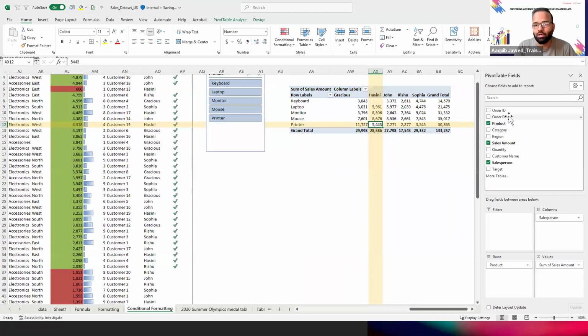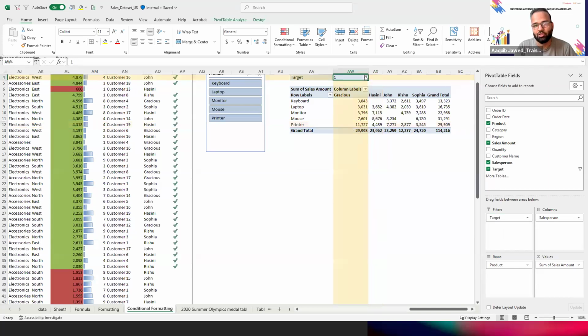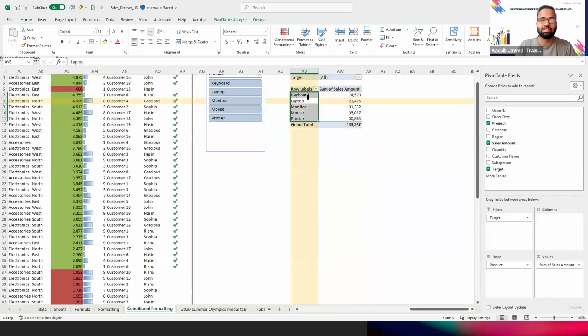If you want to put a filter of target, you can have that as well. You put a filter saying target achieved, and all the target achieved values, which is 114. Remove the filter and you can let go of it. I'm just showing all the features it has. Awesome. Let me remove salesperson. I wanted to convert this.